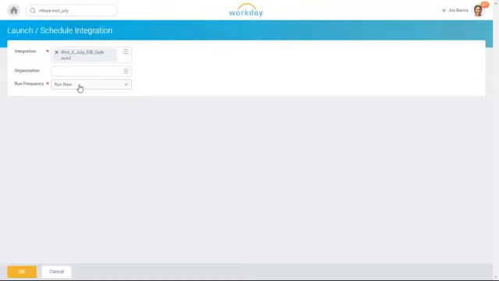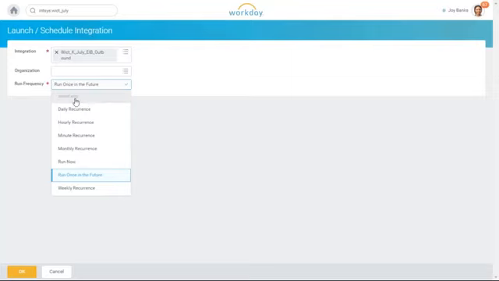So you know, right, we can run the integration or we can schedule this integration. So here you will see different run frequency. Run now. If you select this and click on OK, the integration will be run now. It will be triggered immediately. If you want to run this integration once in future, let's say I want to run this integration tomorrow at the same time, I will use this one, run once in future.